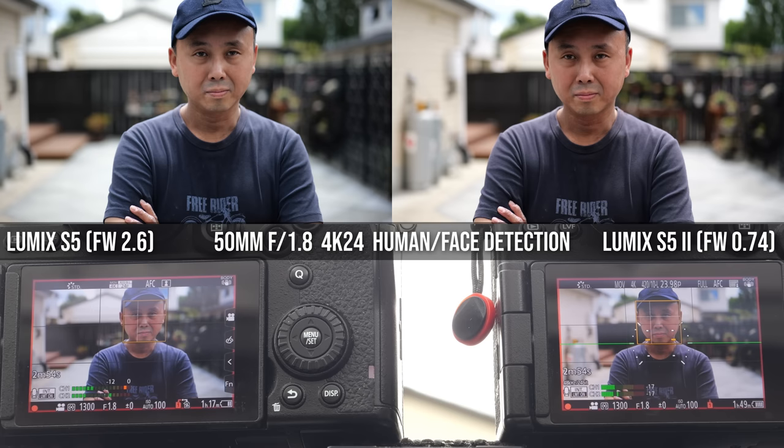Now let's go through the other important stuff, starting with camera design. While the S52 may just look like the original S5, there's some clever hidden design nobody has done before. It has a magnesium alloy body, dust and splash resistant but not freeze resistant. The dimensions are very similar to the S5, though one easy way to tell the difference is the camera strap attachment has a new design — the old metal piece that could create noise while moving has been replaced.